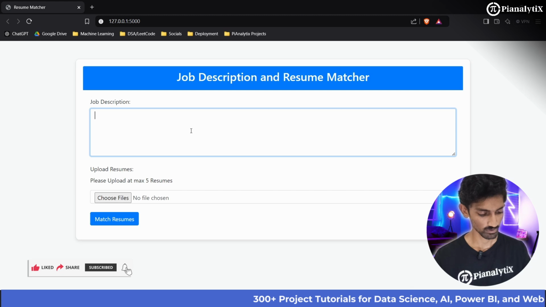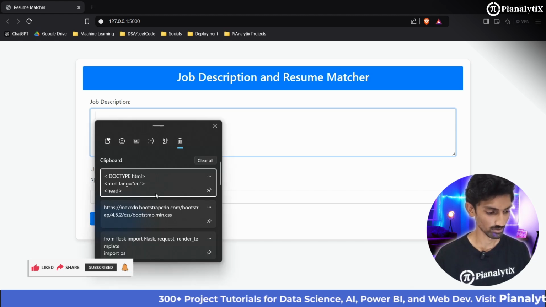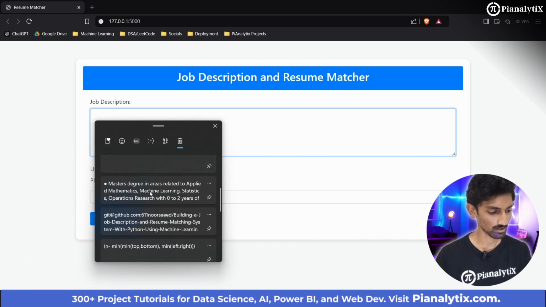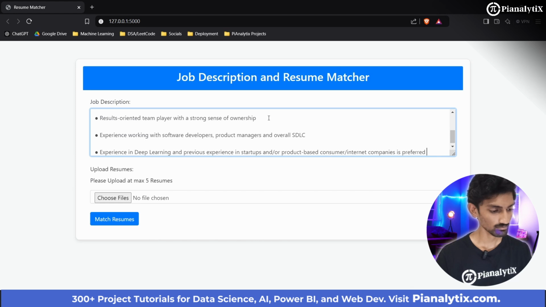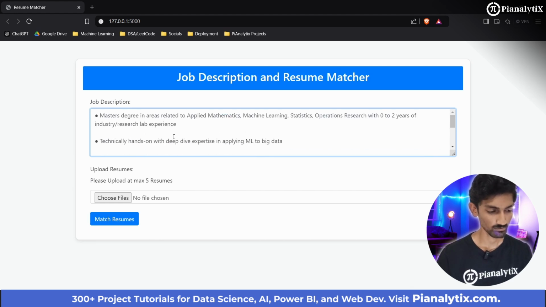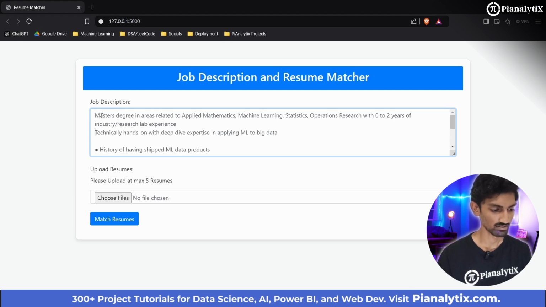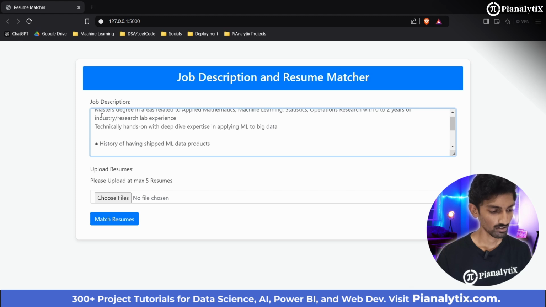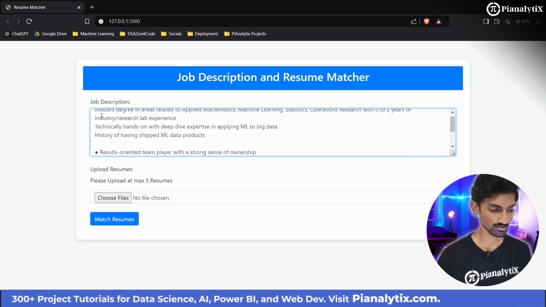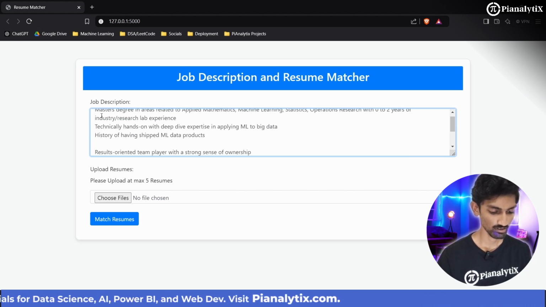Here I'll press Windows V and paste. This is the job description taken from Swiggy's data scientist role, I guess. Yep, it is taken from LinkedIn, by the way. And this is just a sample.